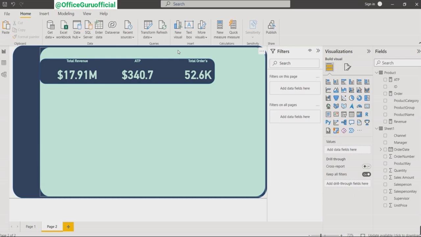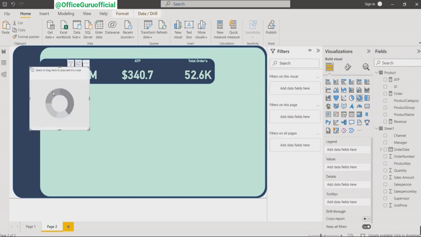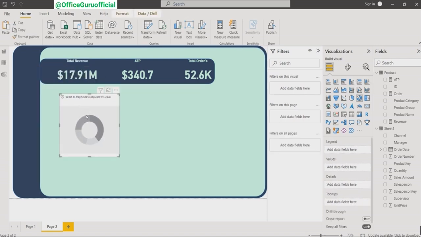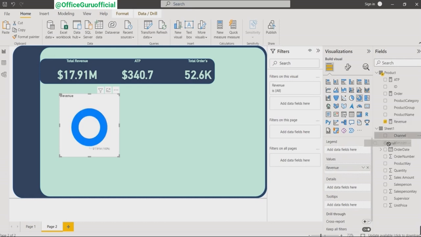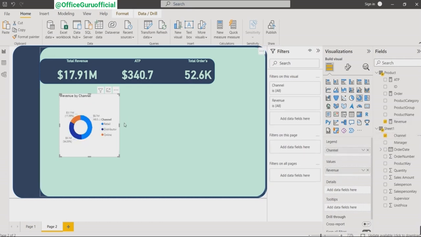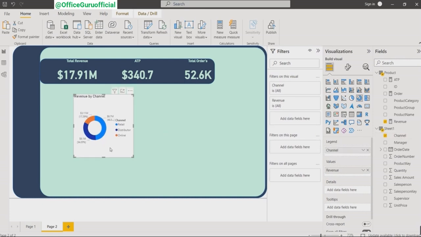We have shown KPIs. Now we will create some donut chart. So click on this icon, build visual, select donut chart. From here you have to select this option, click on this one. In this first donut we are going to show revenue by channel. So we have multiple options here. See legend, values. So in values we will keep revenue, and in legend, as we are showing revenue by channel, we will keep channel. Now we will format this visual basically.